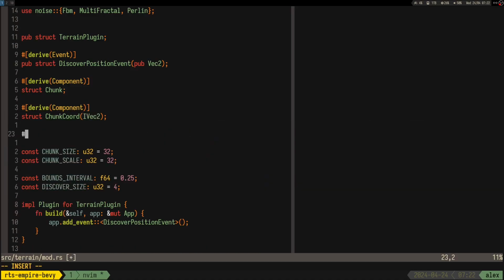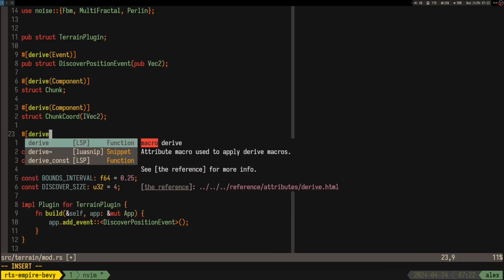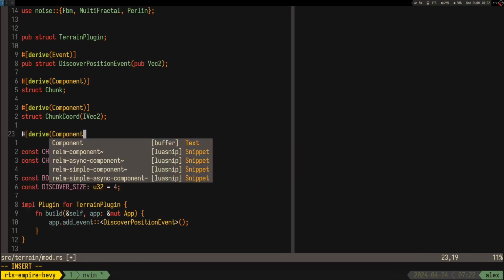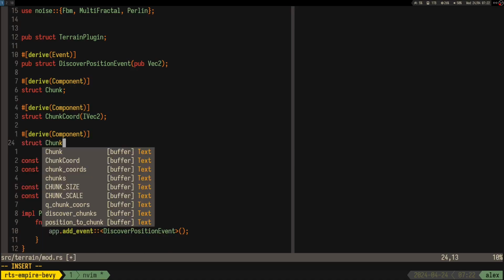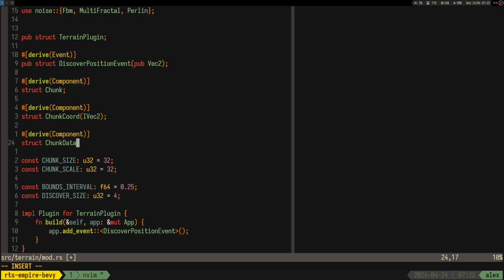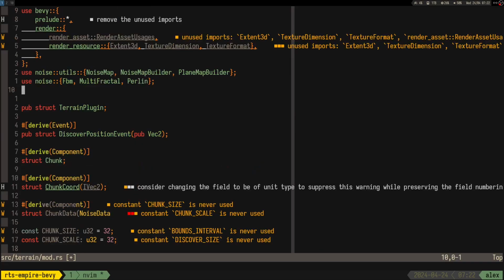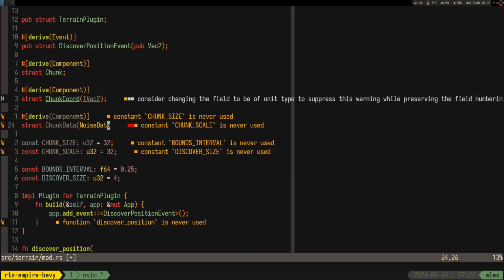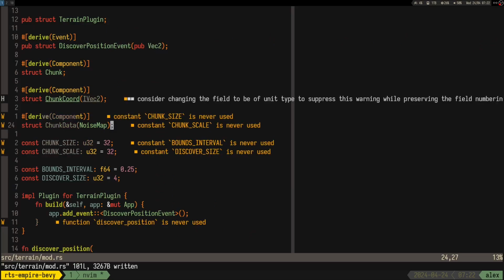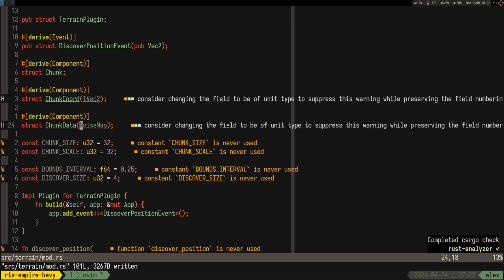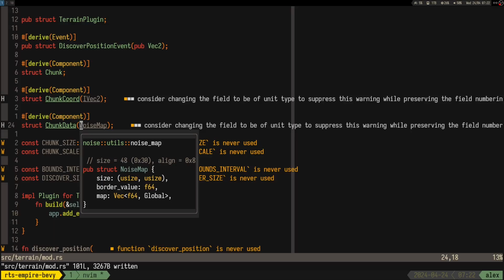I mean, we can derive component for a structure chunk data, and I guess this should have a noise data inside, or what's it called, noise map, right? Like that's how I see it working with the noise map.